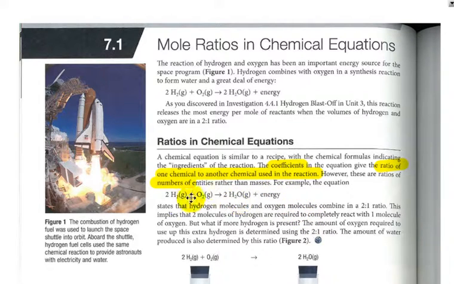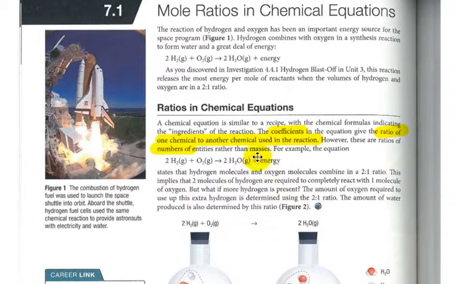So first of all, here it talks about an equation being similar to a recipe. We know the ratios in which elements or compounds combine. So for example, when forming water, hydrogen gas and oxygen gas always combine in a 2-to-1 ratio. So whatever I have for oxygen, double the amount of hydrogen, or vice versa. Whatever I have of hydrogen, half as much, the 2-to-1 ratio, multiplying effects.